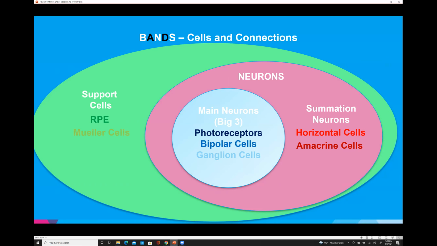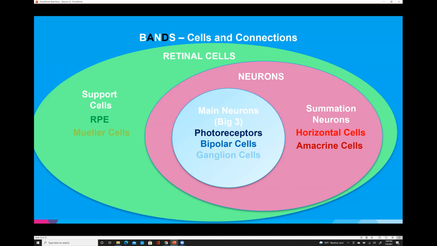Maybe the Mueller cells are like the guy who gives you the towel on the bench. And the RPE is maybe, like you said, the coach, he's like the foundation of it, but they're not on the court. They're not the ones actually going in and transmitting that electrical impulse. And this is your retinal cells, all of them. So if you framework it like this, it's easier to remember.